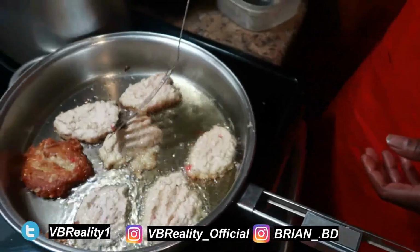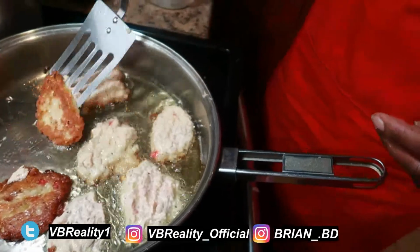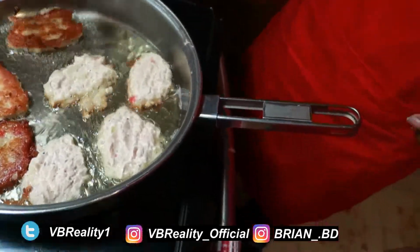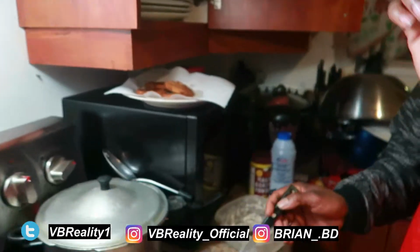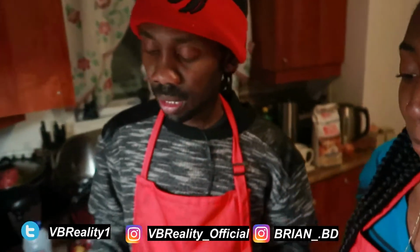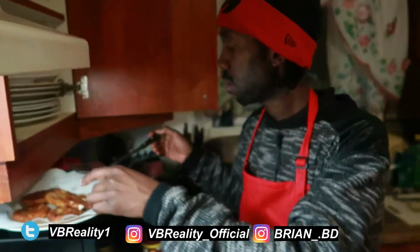You see, when you're doing fish cake, you always have to be fast. So far I got 4 over there. How many are we able to do? 5, 6, 7, 8, 9, 10, 11. That's why I said not bad. I knew that already. Not bad. Because I have another can over there too that I bought extra. Okay.